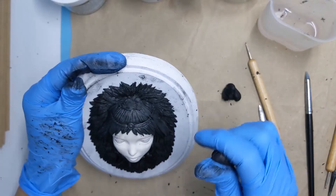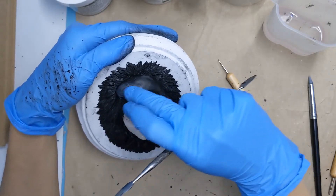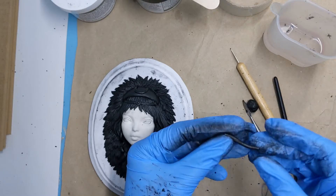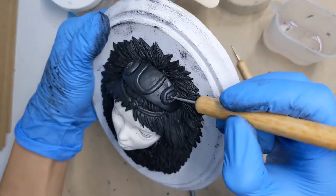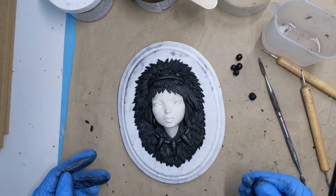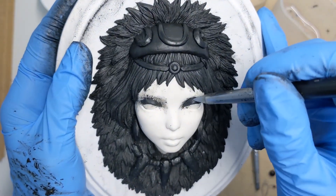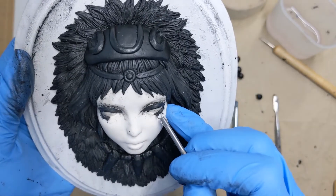And now the sculpting part is done — oh wait, the mask! I really like her full face mask. I actually made it twice in real life for my San cosplay, but I thought it didn't really fit this design so I decided to make her half face mask. I mixed up a bit too much clay so to avoid throwing it away I made tiny balls out of the big chunk — when they're cured I can still use them as filler in a future project. Now onto her eyelids. I use a cast of a face I modeled digitally and I alter the eyes with clay to give every sculpture its own character. I want to give San a very fierce look — an expression that says, I can handle this. The eyelids are so small so it takes some time to get them as neat and symmetrical as possible.